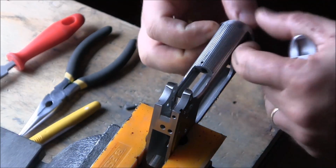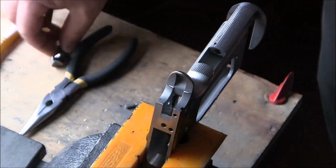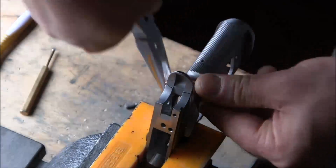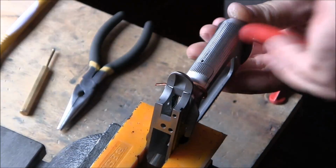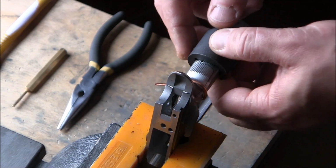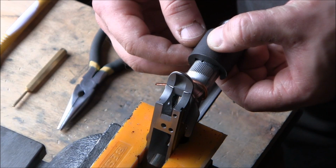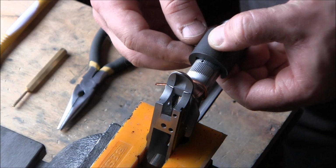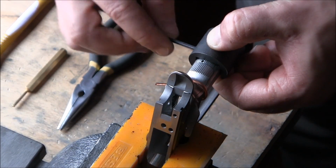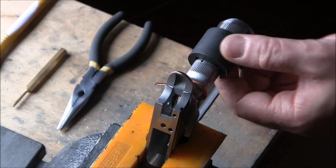So it's ouchie time. You're probably noticing that I'm having a little bit of difficulty removing the mainspring housing, and that's because when I cut the vertical lines over the seam between the frame and the mainspring housing, I actually placed a big burr in that seam, so that's why it was difficult to remove. Now what I'm going to do is position my horizontal line jig probably like this. Again, making sure that it's nice and flat. Touching, yeah.